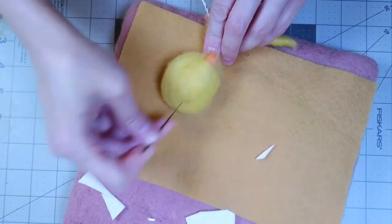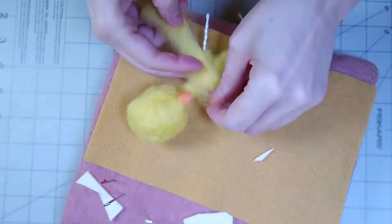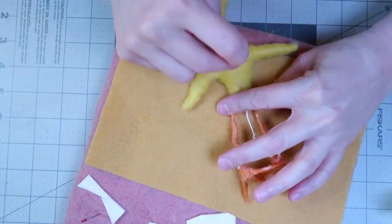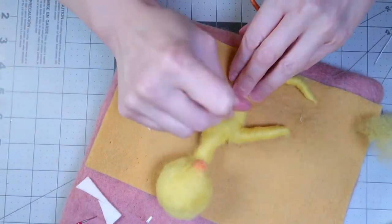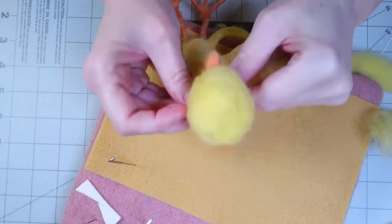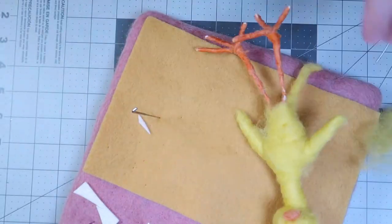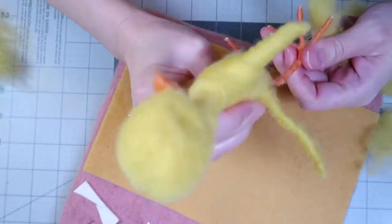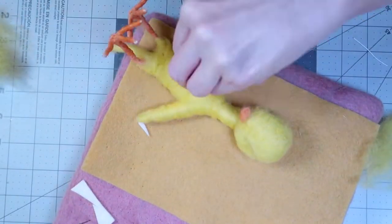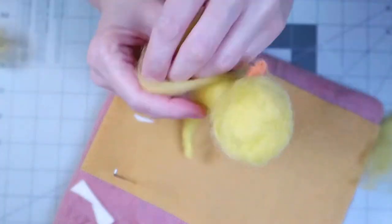But that leads me to talk about one of my favorite things about working with needle felted wool. You can cut right into it, make adjustments, and rebuild your project with relative ease. You can do this repeatedly again and again until it turns out right. I don't know any other medium that allows you to make so many different changes and look like you didn't change anything at all, like you perfectly planned it, except for needle felting. I mean, I guess you could kind of do that with clay, but not really. Clay is not as forgiving as needle felting is. I don't know, it's just another reason why I love working with needle felting.